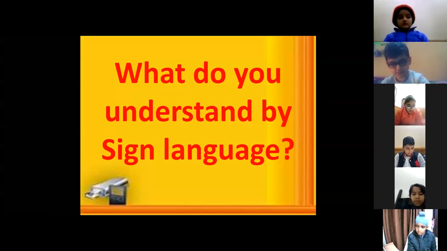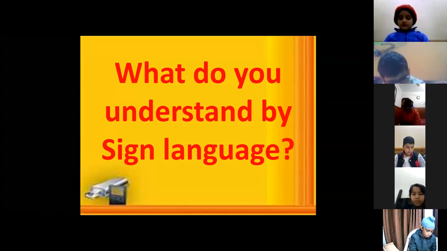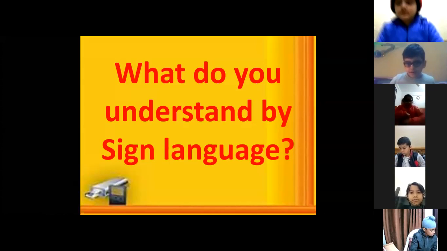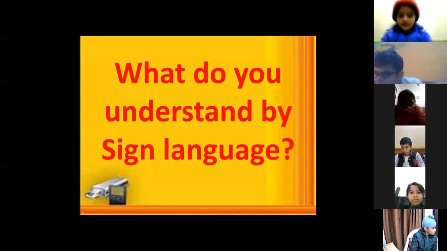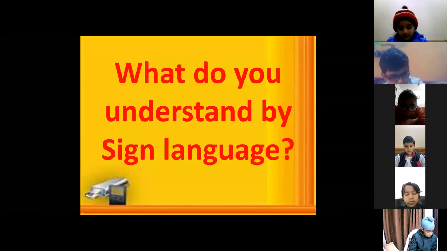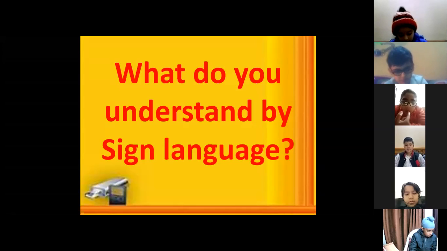That people can't talk, they use sign language for we. Okay, great. The people who cannot speak or listen, they use the sign language. Okay. Anvesha, can you please tell me something about it? People who cannot hear or speak use sign language to communicate with others. Very good. People who cannot listen to or those who cannot speak, they use sign language to communicate with other people.